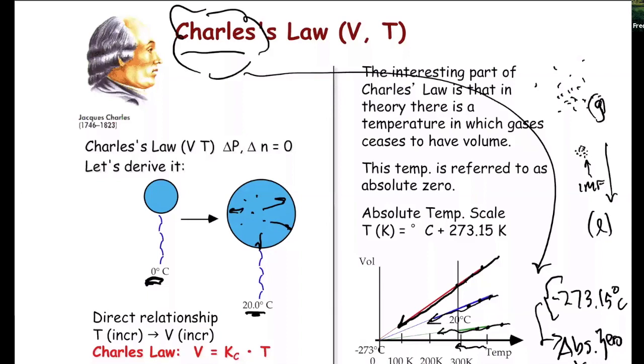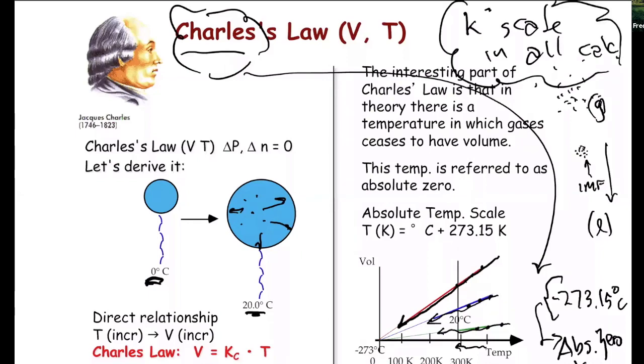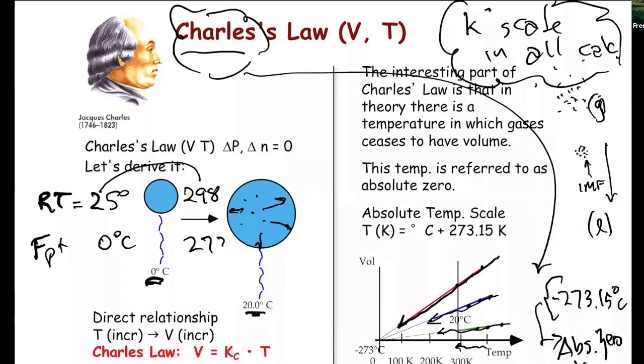Okay, and because we have an absolute scale in terms of temperature, we now use the Kelvin scale in all calculations. Okay, this is very important because if you forget to change the temperature to Kelvin, say you're working with Celsius, even though let's say that room temperature is about 25 degrees, and freezing point is about 0 degrees. Okay, in the Kelvin scale, that's 298, and the freezing point is 273. The scale in the Kelvin is exactly the same as the scale in the Celsius.